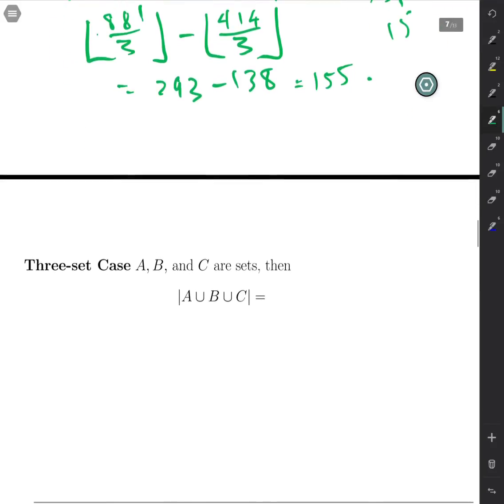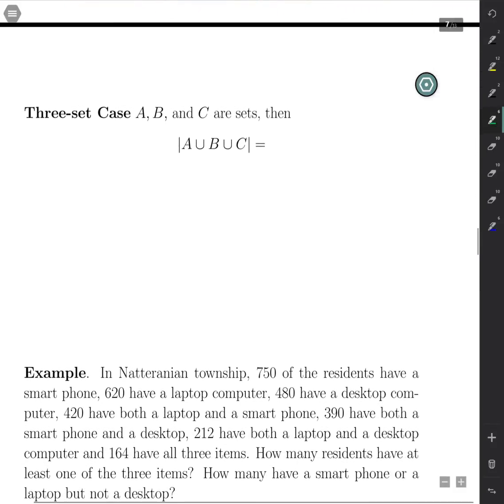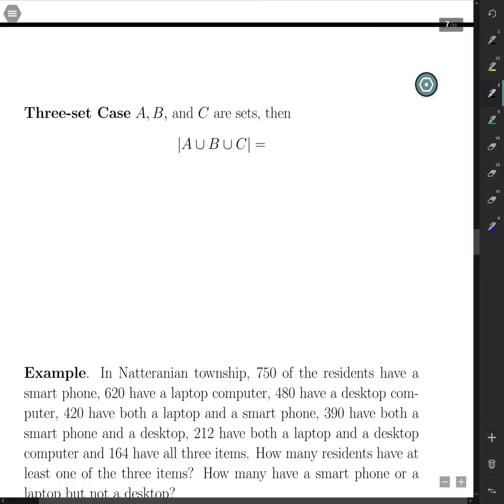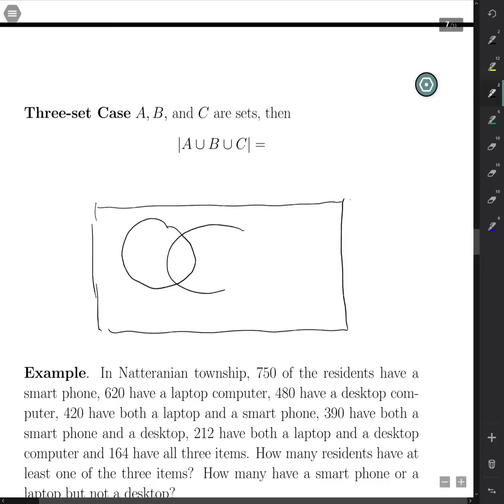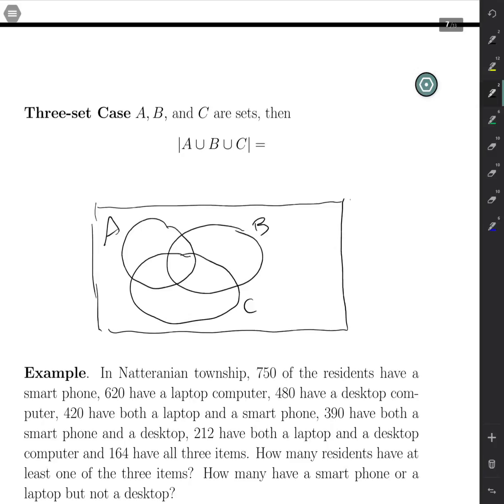So let's do another case of inclusion-exclusion, this time with 3 sets. This is the 3-set case of inclusion-exclusion. So let me first of all draw a Venn diagram wherein I draw a blob for each of the sets, or if you prefer a circle, like so. And so I'm going to have an A, a B, and a C here. So let me label those A, B, and C, indicating the potential overlap and so forth for each of these.